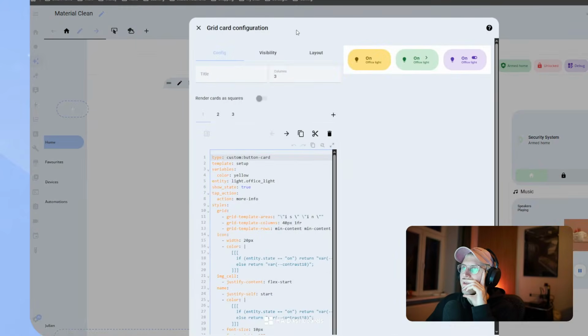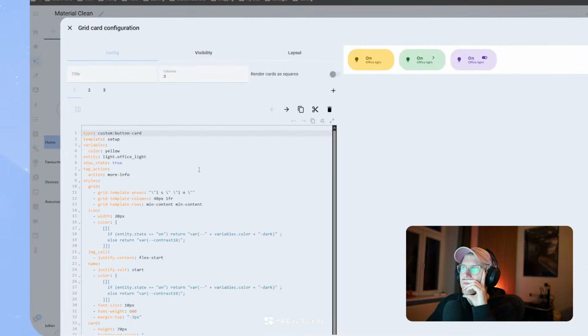Okay, let's make this into the second row, yeah.